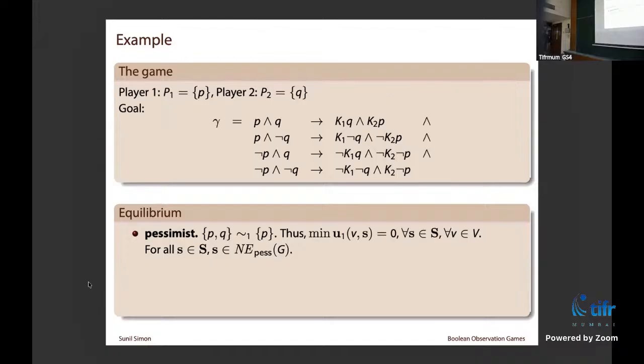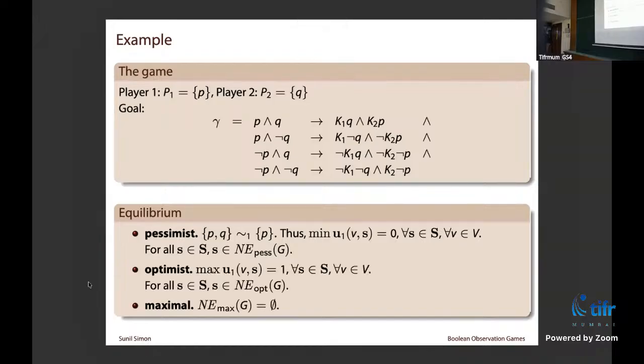So that means, this is for all x, right? So that means any profile is going to be a Nash equilibrium. So this is true for player 1 and player 2. Any profile is a Nash equilibrium because the min is always going to be 0. And that's the case for the optimal decision rule also, because the max is always going to be 1. And therefore any profile is going to be a Nash equilibrium according to the optimal rule.